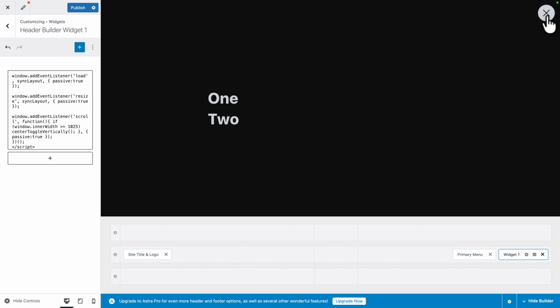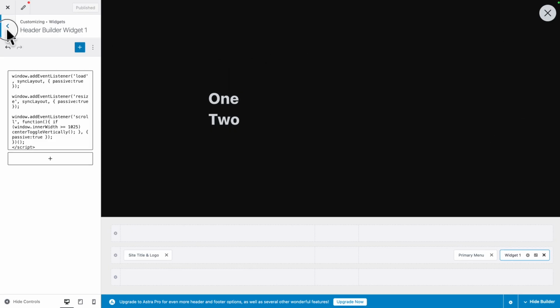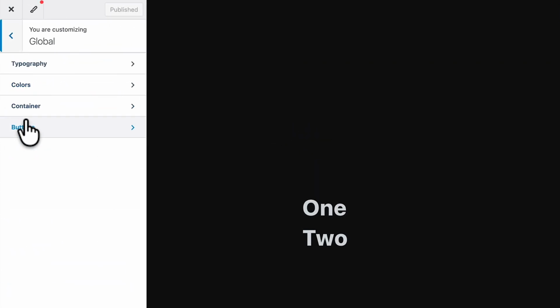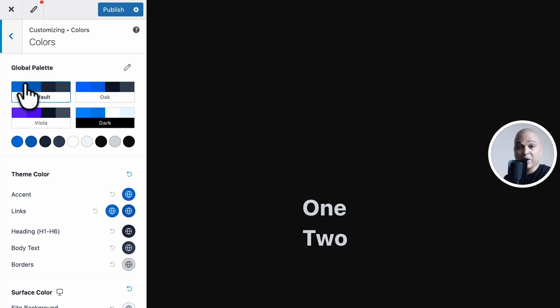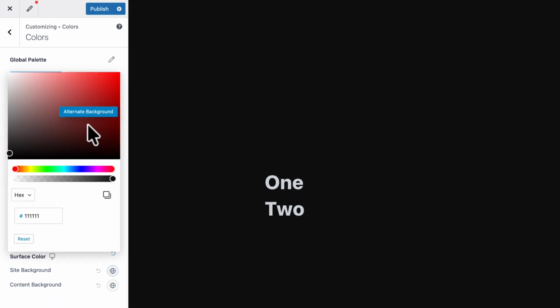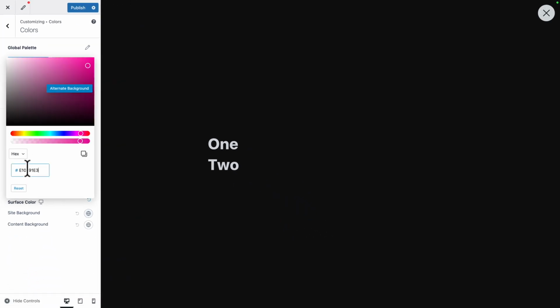Now to customize, it's super easy. So first of all, let's hit publish. So we save our work. Then let's go back. Let's go back again. Then go to global colors. And the way we can change the colors here is with colors 7, 8, and 9. So color 7 here, if I click on it, I'm just going to use this color.